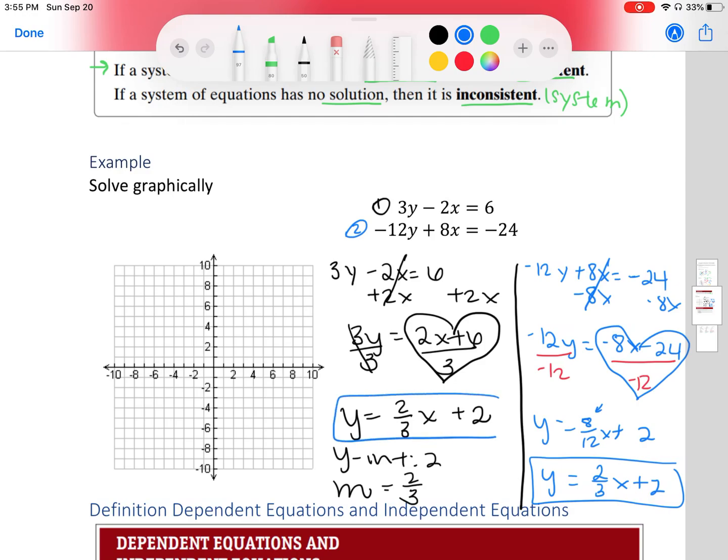So here are our two equations. Do you notice something funny? They're the exact same equation, right? So I go up, I find my y-intercept at 2, then I go up 2 over 3. And that's my first equation. And for my second equation, I have a y-intercept of 2. I go up 2 over 3 for my slope. And that's my second equation. They are the exact same equation, so they overlap, touching at every single point.